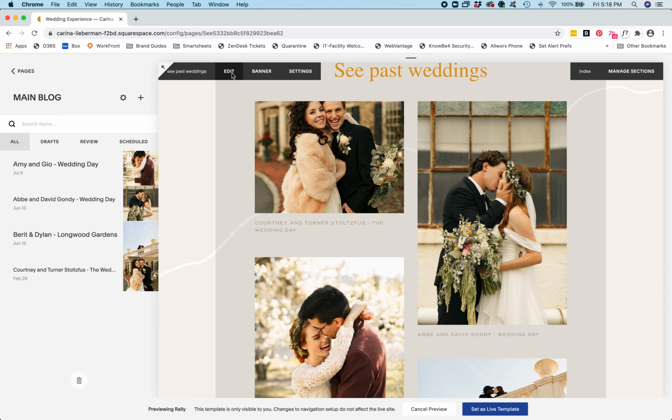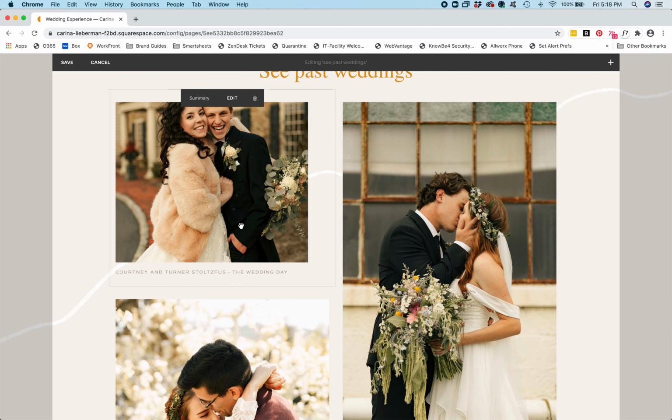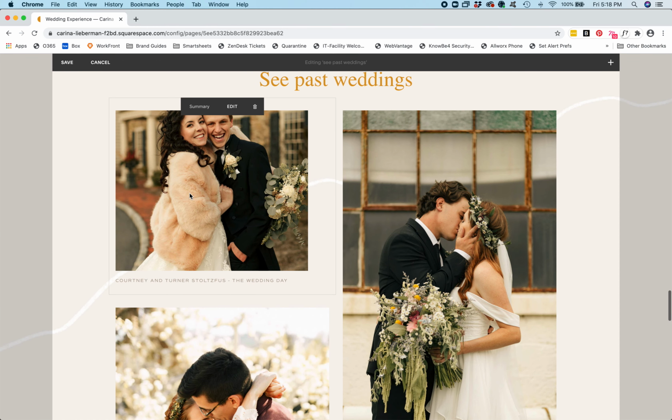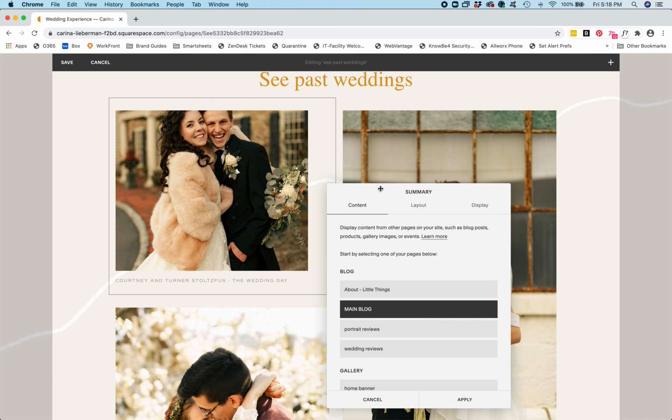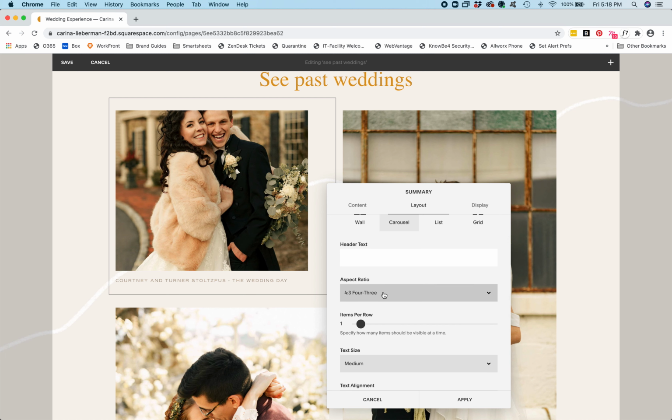So one other thing I wanted to say is, even though both thumbnails were vertical, I made one horizontal and one vertical here, just so they have this nice lockup happening. But if you did want to change the crop at all, you can go into edit, layout, and this is where I have the aspect ratio.